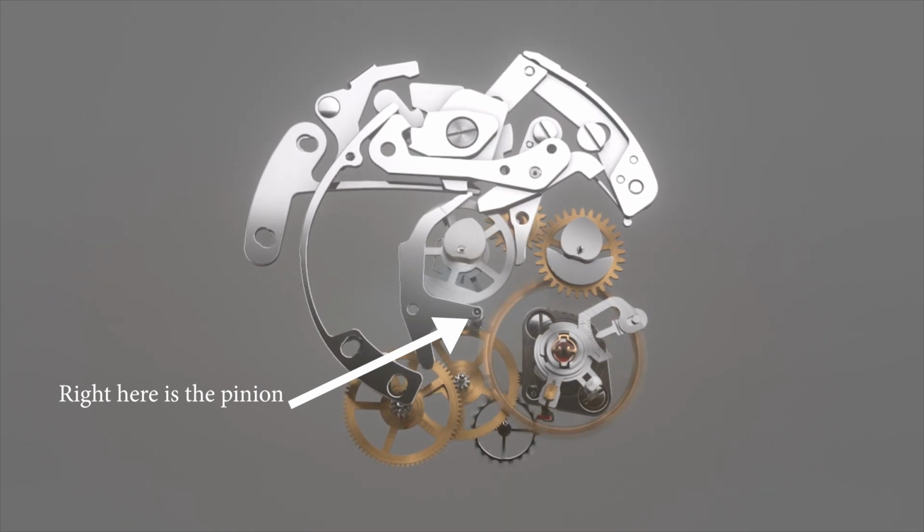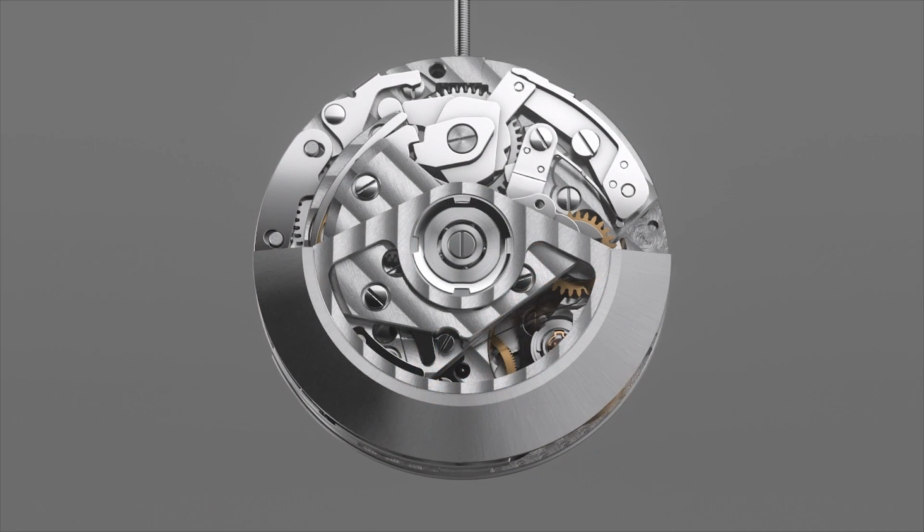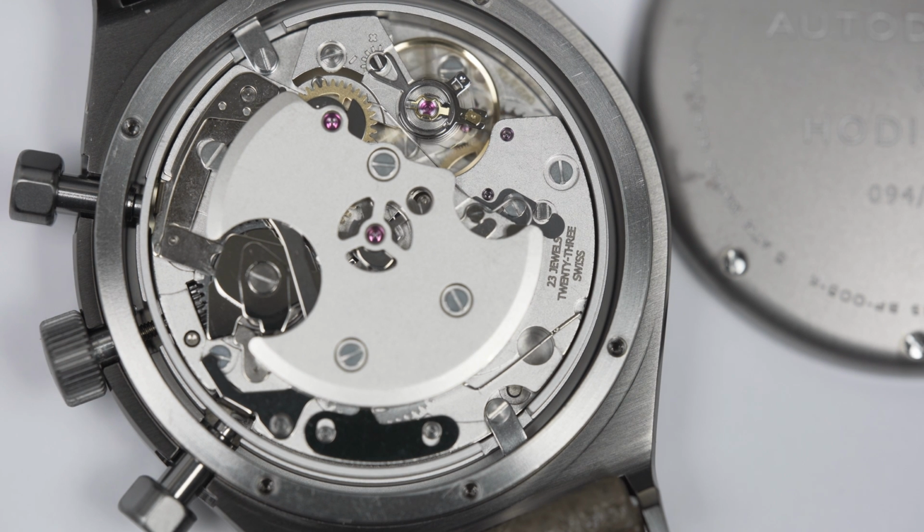lot better over time. Typically, that bridge, that wheel that has to swing in and bridge between them, has to have really sharp teeth because it has to jump in and find a divot to kind of meet, go in, and then allow it to move. So it has to couple effectively very quickly, and so they end up making really sharp teeth as opposed to a more chamfered tooth, which is what you see on most watchmaking.